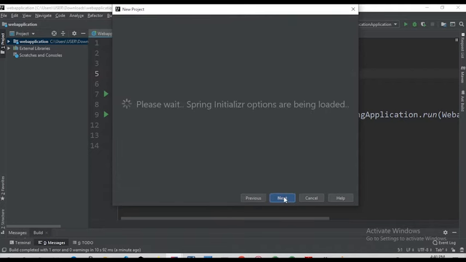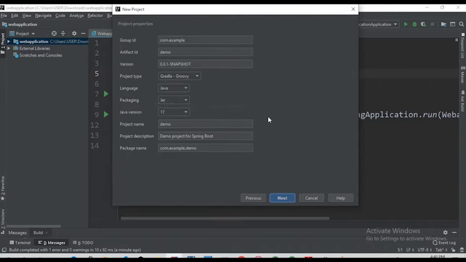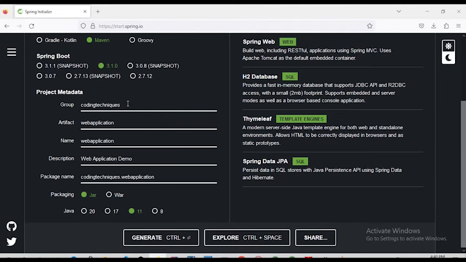Then next, it is connecting to Spring.io where we created the project face, and we will choose the same thing as we chose earlier. You will change it to web application as what we have here. Here is the same thing that we will have to do, and add some dependencies.